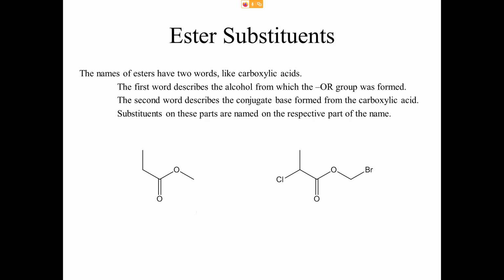The alcohol is on the methyl part now, right? Yeah. So instead of calling this methyl propanoate, you have to put the bromo on the methyl word. It doesn't go on the second word, it's on the first word. So the first word of this thing should be called what? Bromomethyl. And that's the entire first word, just bromomethyl. The second word, instead of being propanoate, has a substituent.